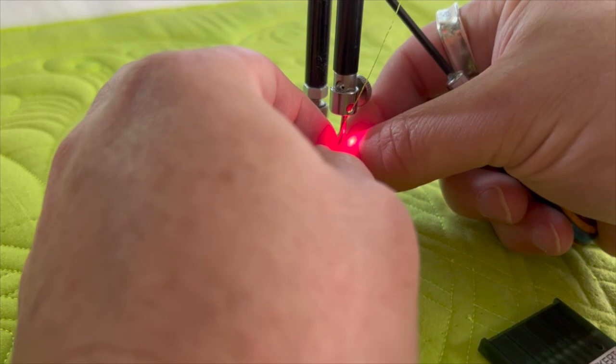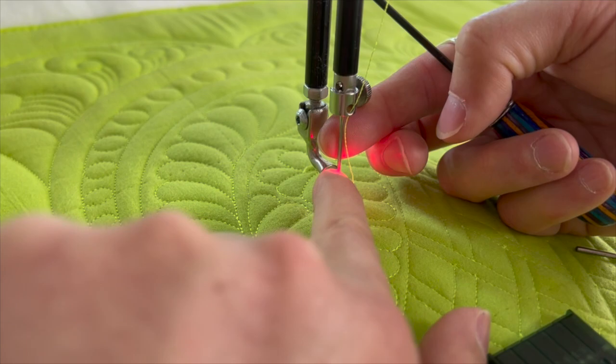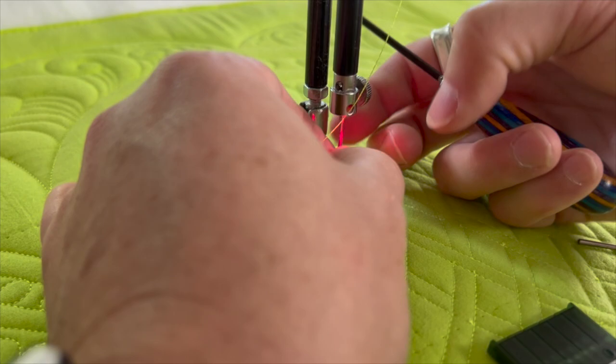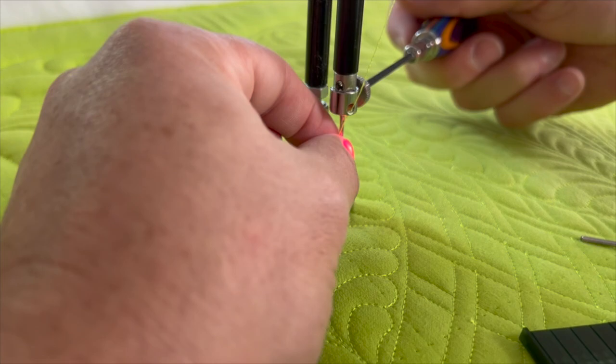And we want to make sure that it's facing forward. I can see the groove of the needle right there. I can run my fingernail in it. The eye is pointed straight at me. And I will twist. Sometimes when you do that last twist, the eye of the needle is going to shift a little bit, so you want to make sure you keep an eye on that.